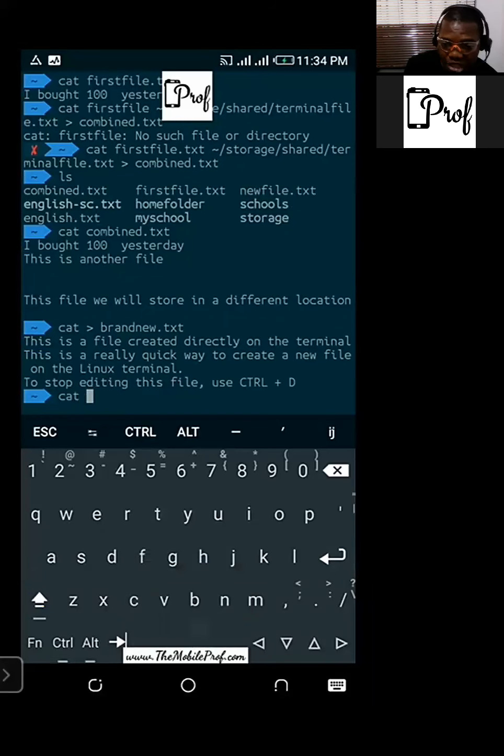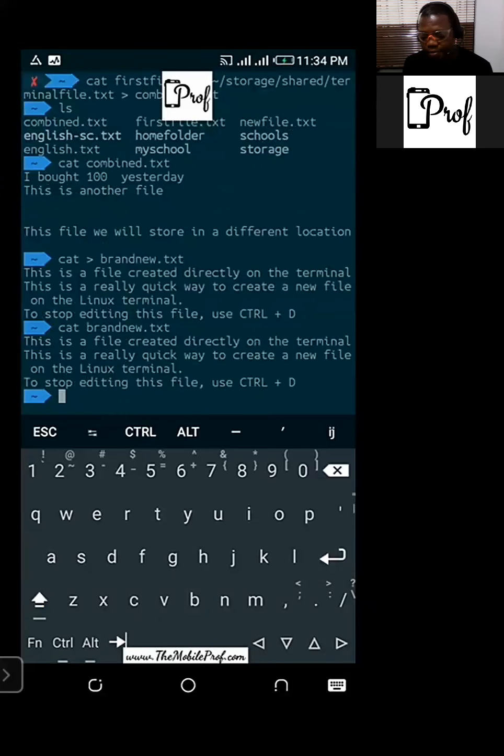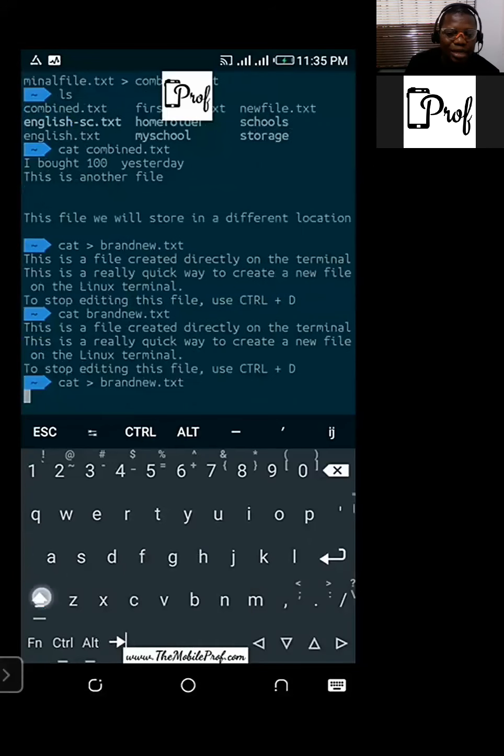If you do not do Control D, it will just keep putting enter, and then you would have a challenge with that. Now, if you do cat brand new.txt, which is the file we just created, we see the content that we just created in that file. If we are done in Nano, we'll still see this content in that file. So whatever it is we have typed in the file, we can view, or it's saved immediately.